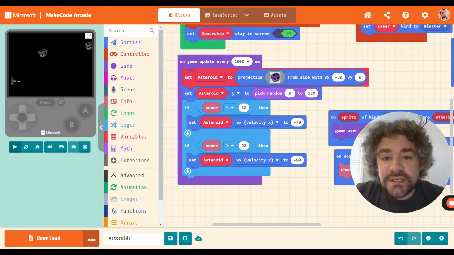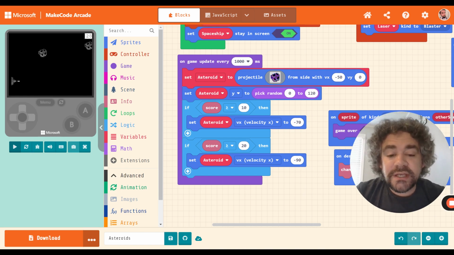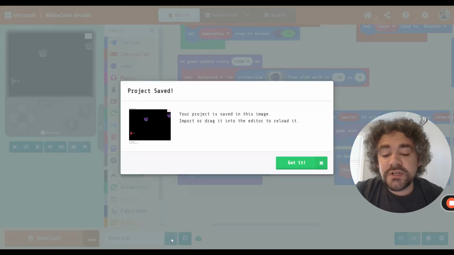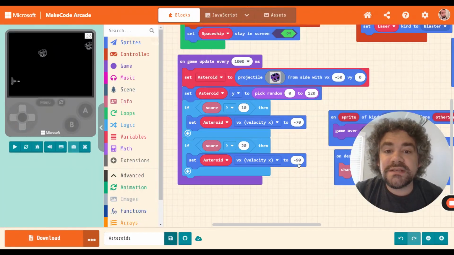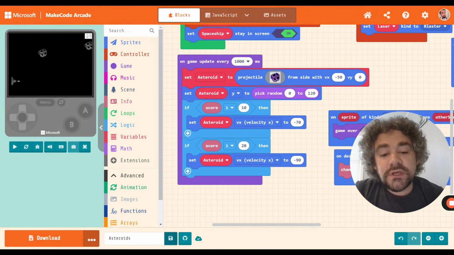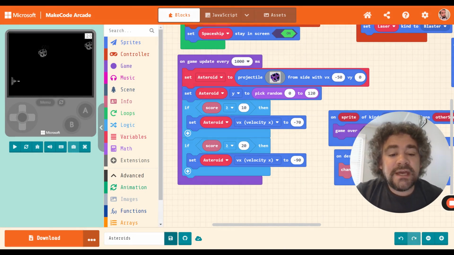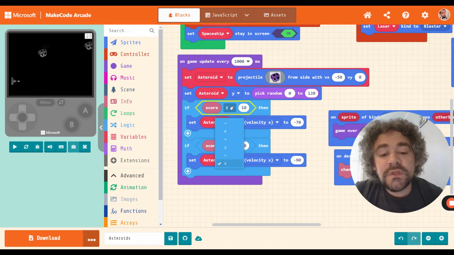But there are other ways that we could have done it, where we actually had one block for all of our speeds. So I'm just going to save it right now because I'm about to make some big changes to my code. And whenever you make changes to your code, especially if it's already working, it's always a good idea to save it just in case you end up breaking something, right? So here's what I want to do. Instead of basing it on greater than, what if I had written my code and based it on less than? What if I had done this a little bit differently?